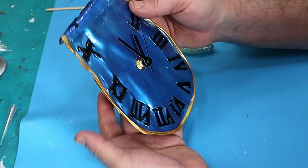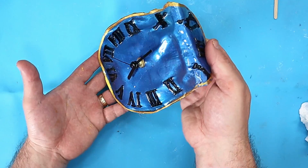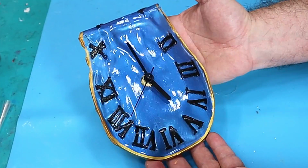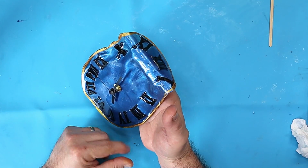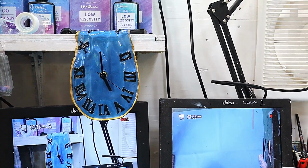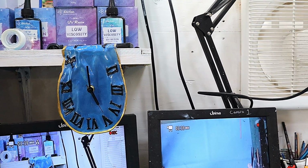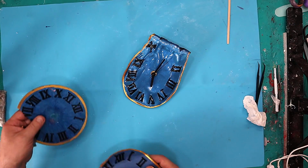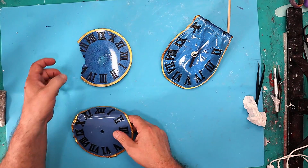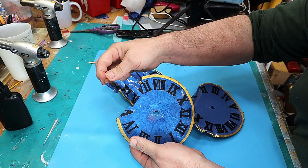Oh, actually, I really like that. I wasn't sure about it, and it is working, look. Thank goodness. So I've set the time. It isn't quite how I planned it in my head, but actually it looks a lot better now it's got its hands on. So there we go. It's going to hang there from my shelf so I can see the time in here, and it's a Salvador Dali-ish stylish clock. But as promised at the beginning of this video, I did say I would show you my disasters, and that's the first disaster, although I love how it looks as a clock.